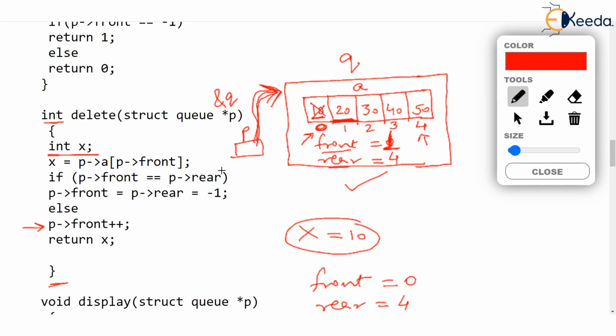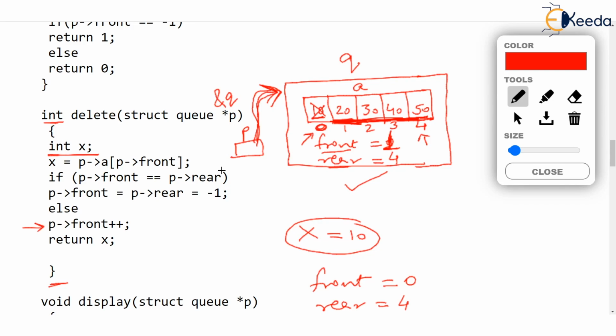Pushing the values one place to the left requires a for loop because we will have to run all the way from 1 to 4th location. So for i equal to 1 to 4, these elements one by one have to be pushed to the left side by one place. And what if we had a queue of 1000 elements? What if we had a queue of 1 lakh elements? Pushing so many values after each deletion will be very, very costly in terms of time. So we have used a simple policy rather, to increase front by 1, isn't it?